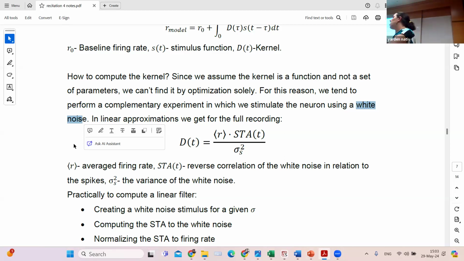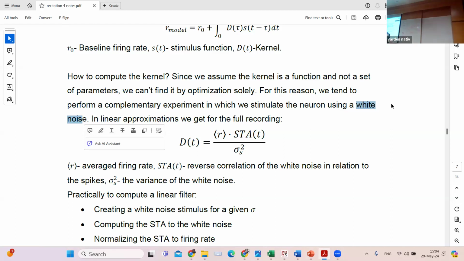And as far as I remember, a chirp, this one, also has all the possible frequencies. If I remember right, I need to ask Ed because I think that he taught me that when you want to study the auditory cortex, you present this kind of sounds. So they are kind of chirping sounds. Okay, so now we designed another experiment, and in this experiment we don't take the stimulus that we are studying, but rather a new stimulus, a mathematical one that will help us to find the linear term.